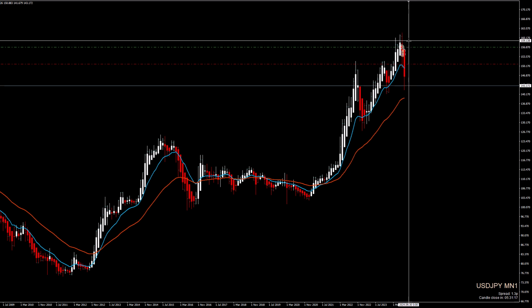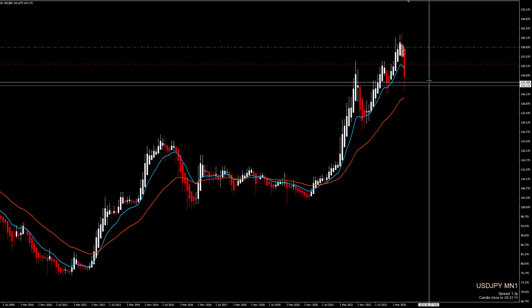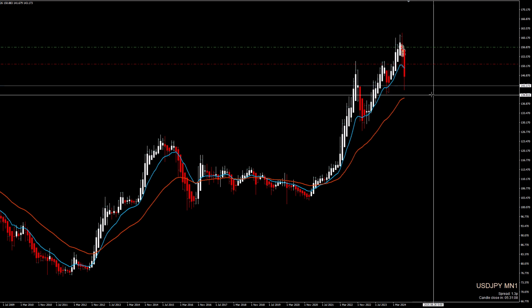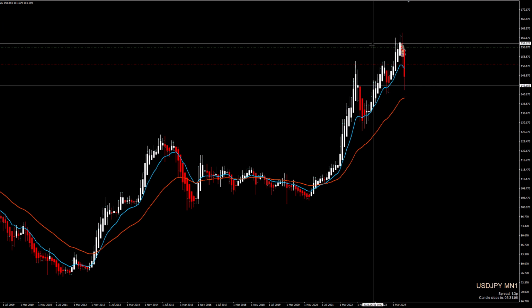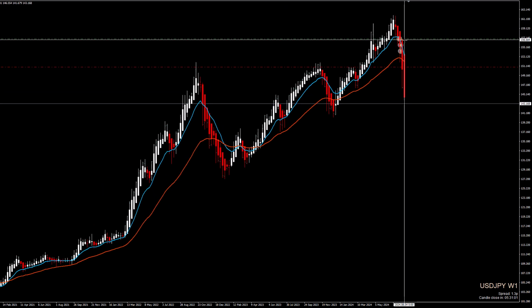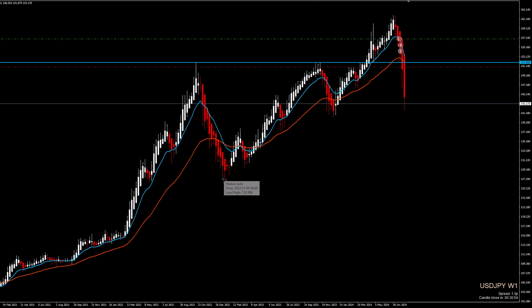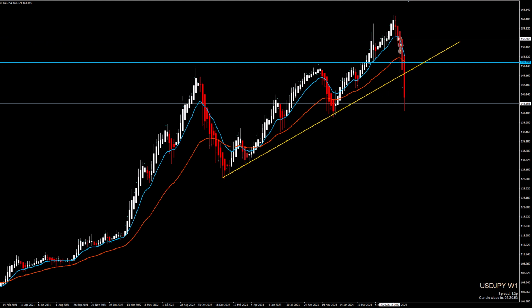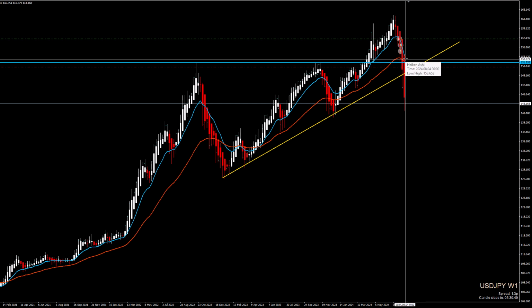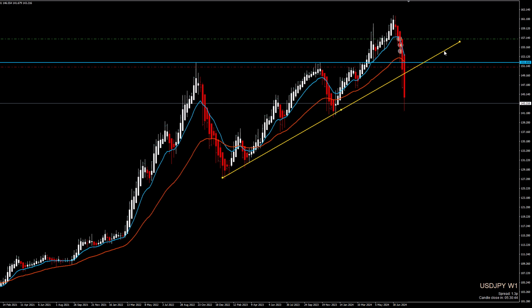Keep in mind always that we never know how the market will react after we place the order. That's why we need to have a trading plan and really stick to it and follow it. If I go to the weekly chart, the idea of this trade was to catch some retracement first back to the 36 EMA and back to this area of support, which was my target, together with this weekly trend line. Price reacted here a little bit, but then simply broke it, and it's still falling down. So those targets were broken.